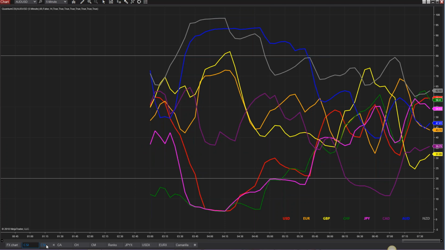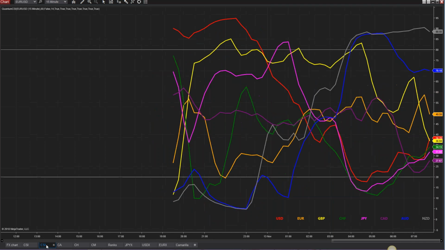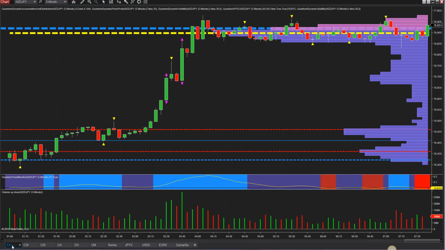I've got a 5 minute here, and this really illustrates the issue that we have to deal with, because if we go up to the 15, I make no bones about it, I like to trade reversals because I'm a greedy so-and-so and I want to get in early, and I'm quite happy to take a position and be patient and wait. I mean, if we go to, I've got the New Zealand yen here at the moment. I am waiting. I'm waiting. This is where are we?